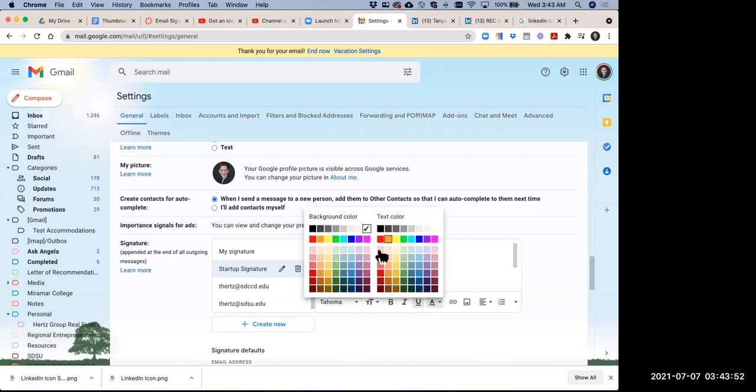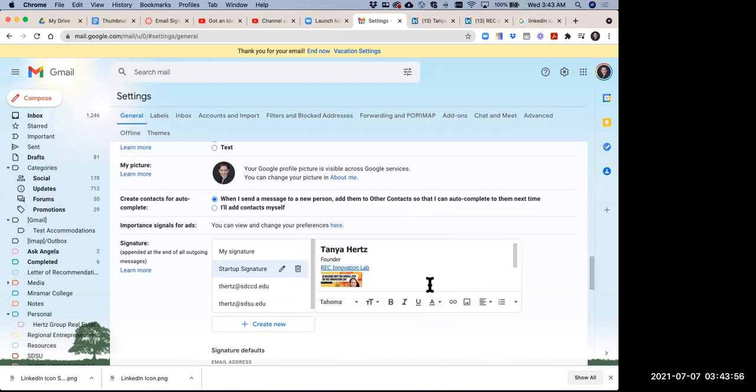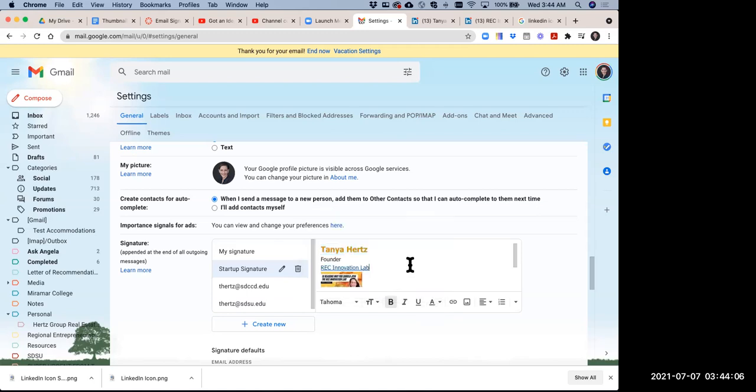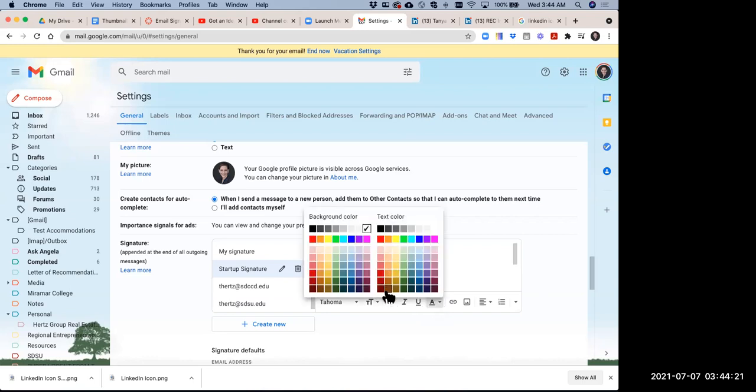You can choose a different color of text. Let's see. Oh, that's a beautiful color. That's almost the same, right? Maybe we're going to do instead, well, let's do the name in a color here that goes with the video. Ooh, there, let's make this huge. So you can just play around with it, make it as creative as you'd like. And right, large, and you get the idea, right?